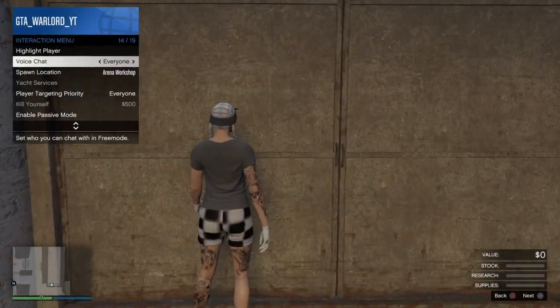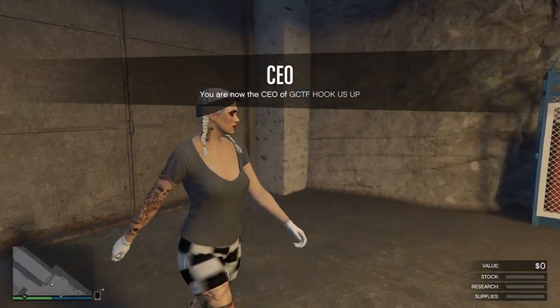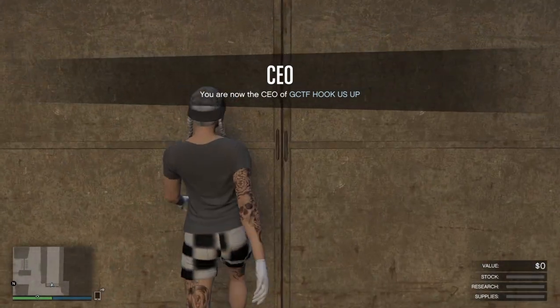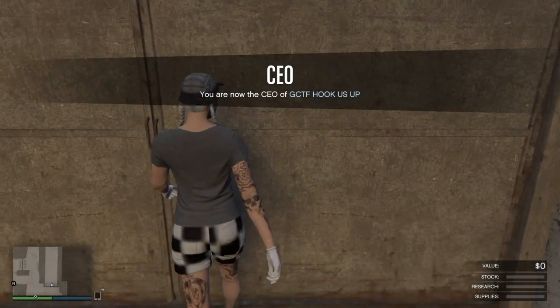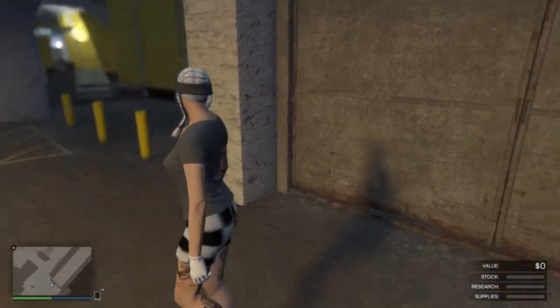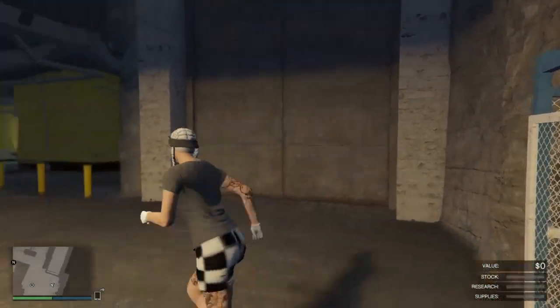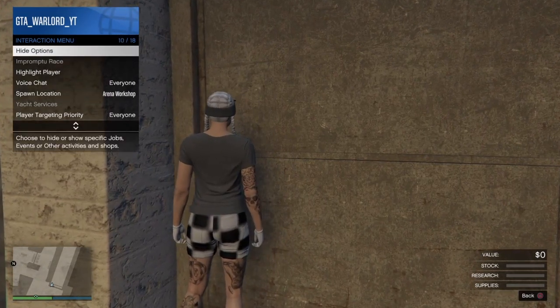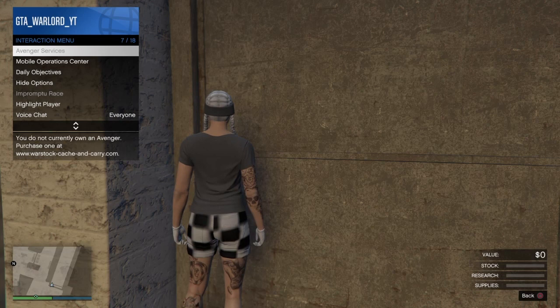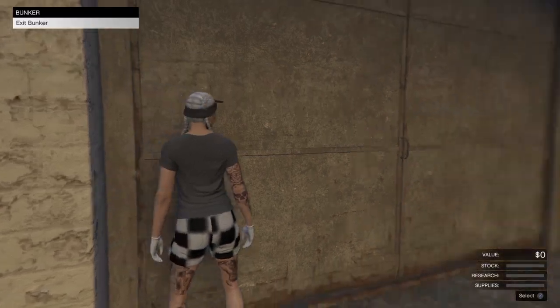All right, so what you want to do is just join the CEO, because you'll be trapped inside the bunker. Join the CEO, register as a CEO, and then retire. As soon as you retire, you'll be able to walk out of the bunker. Okay, so retire that. Jump out of the CEO. All right, exit the bunker. Too easy.